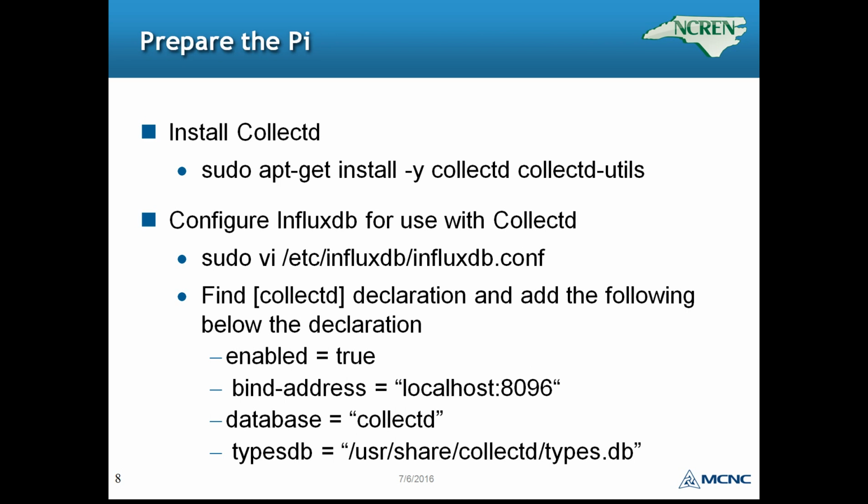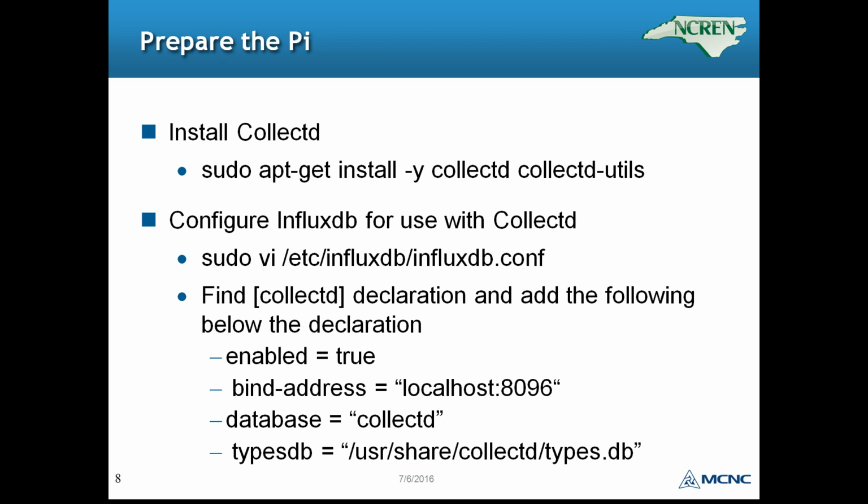Okay. So once you actually open up that file for editing, you're going to want to look for the declaration for collectd. I would basically just do a find, which in vi is a /, and then you would type in collectd and then hit enter, and it will go through the file and look for that word in that file. Once you find the declaration for collectd, you're going to want to add the following lines.